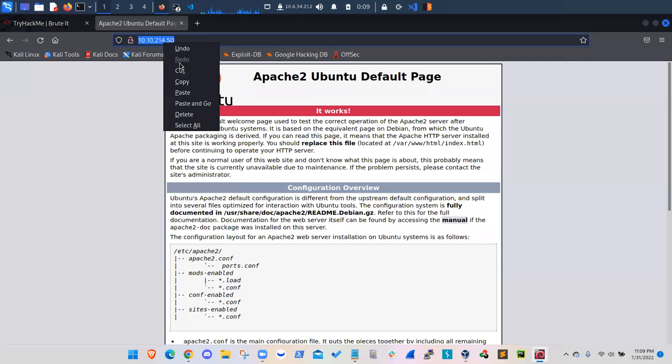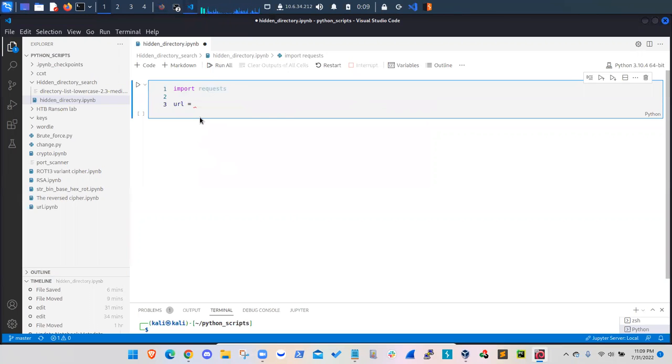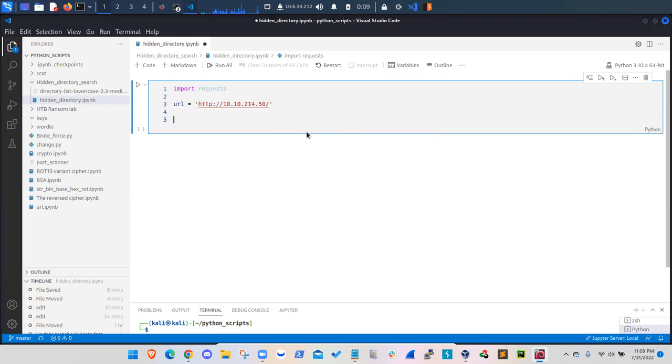Yeah, so we have the URL address as http://10.10.214.50.